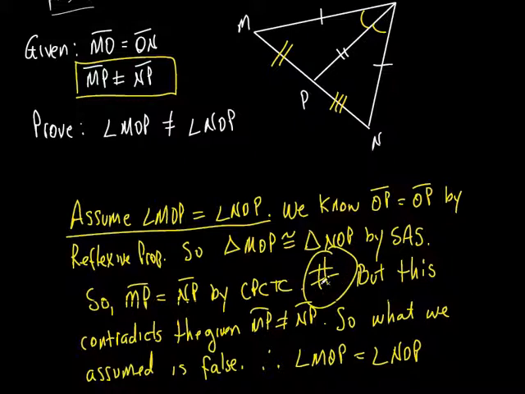Therefore. This means contradiction. This means therefore. So, angle. All right, so what we showed is that MP and NP are not equal to each other, right? Because it contradicts. They would be equal to each other, but that contradicts this, right? So there's our contradiction. Even if we have one contradiction, our assumption must be what? It must be false, right? I'm just saying at the end, you put that angle MOP, therefore. Yeah, because look, this was our assumption.